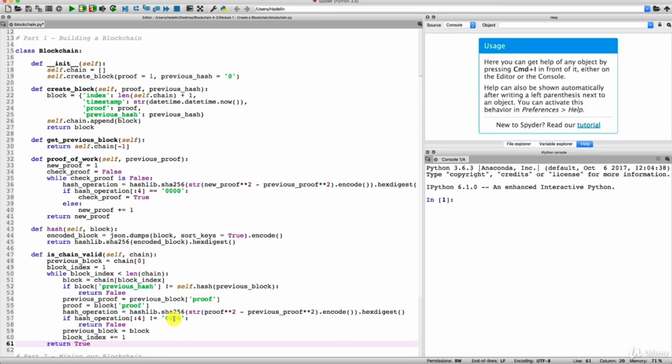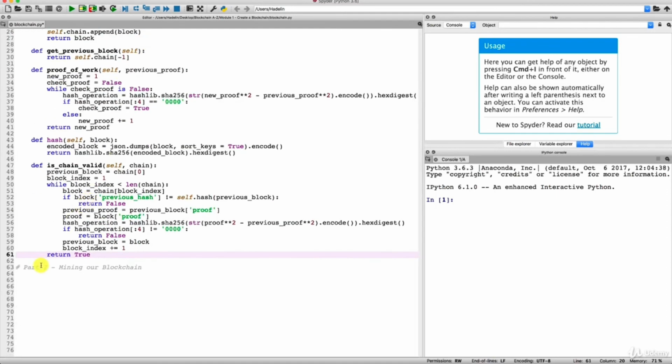And also, congratulations, because we are done with part 1, building the blockchain. So now we can move on to part 2, mining our blockchain. And you're going to see this is where it's going to get pretty exciting, because that's when we're going to start interacting with our blockchain, because basically we're going to start making the requests, to get requests to mine a block on the server or display the whole chain. So that's exactly what we'll do in part 2.